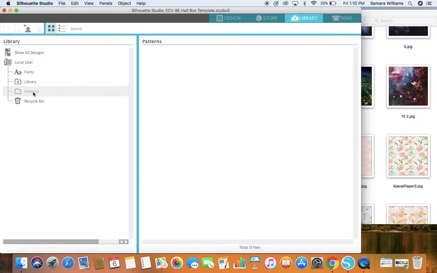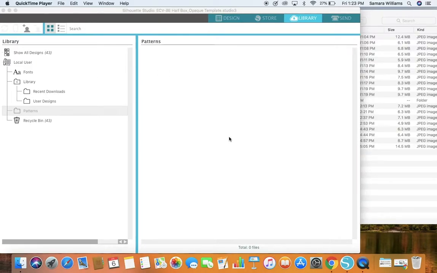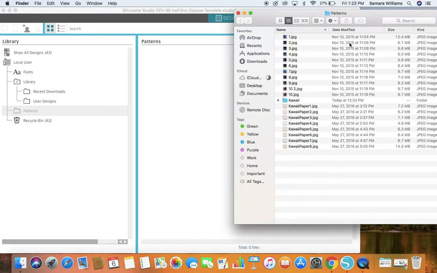So what I'm going to do is click this patterns folder over here on my left hand side, and you'll see that there's a folder here, but it's empty. So what you're going to want to do next is come over to your folder where you have your images stored, and select them all at once, or you can do it individually, however you prefer.